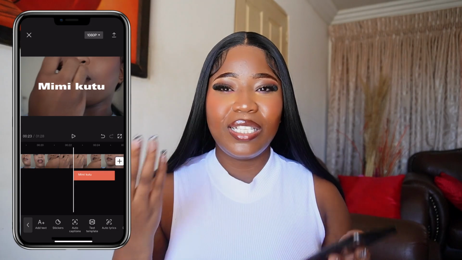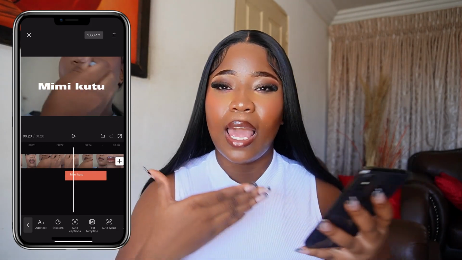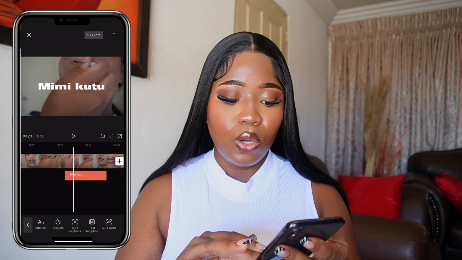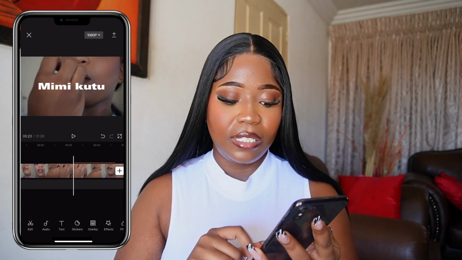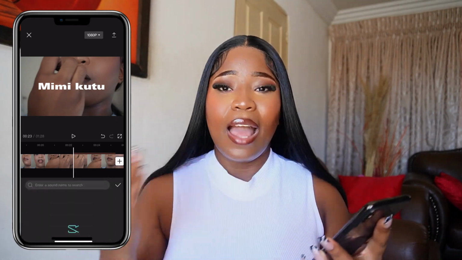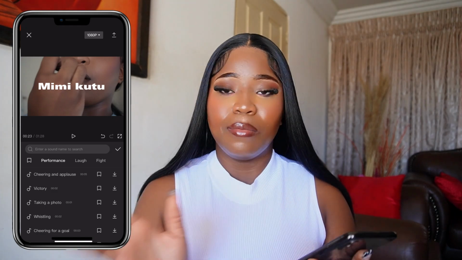And yeah, it's just something that I've learned along the way as I've been learning to edit, and how to have viewer retention and all this stuff. So basically what I will do is, you can see at the bottom there is a button for audio, so I'll click on that and I'll click on effects. So that's audio effects, and the only one I really use most of the time, I don't actually use any other one, is mouse click.